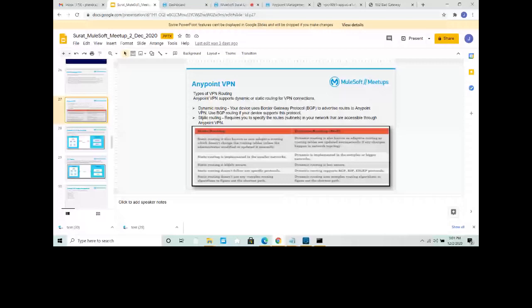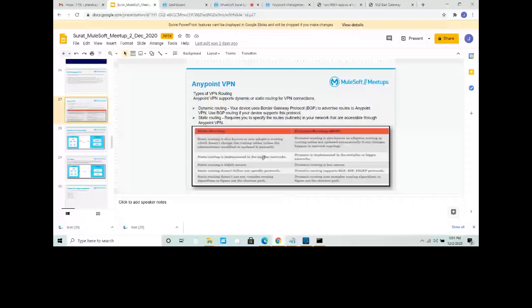So basically, with an ASN number, if any new subnet gets added on your on-premise server, you don't have to worry. In case of dynamic routing, it will automatically communicate with those subnets also. But in case of static routing, where you have defined your VPN and everything, if any new subnet gets added and you want to access the resources from that particular subnet, you have to take the CIDR mask of that subnet and add it in the static route of your VPN. So it may require a restart and all those things. In case of dynamic routing, we don't have to worry about that.